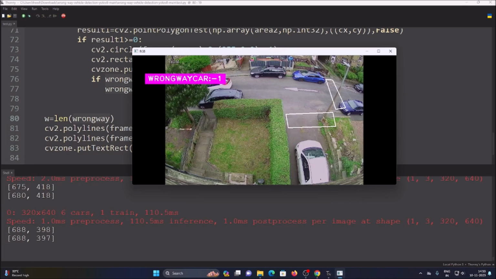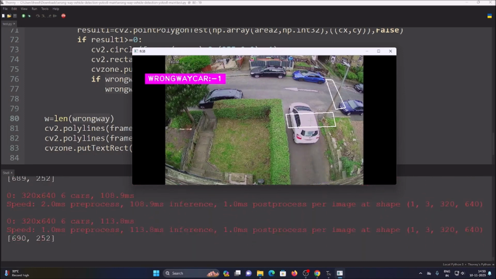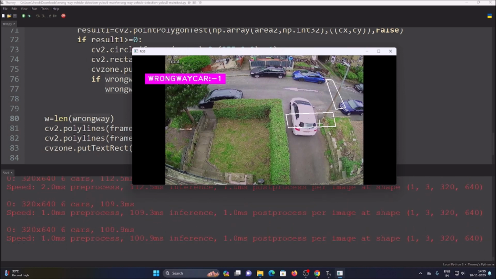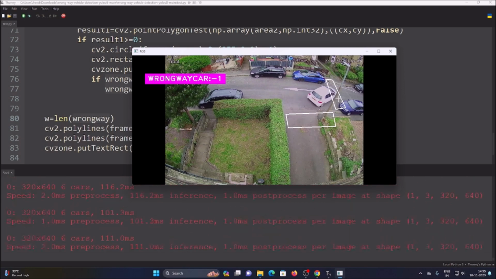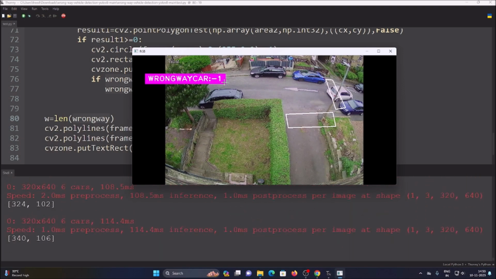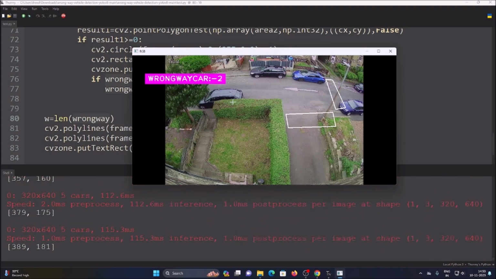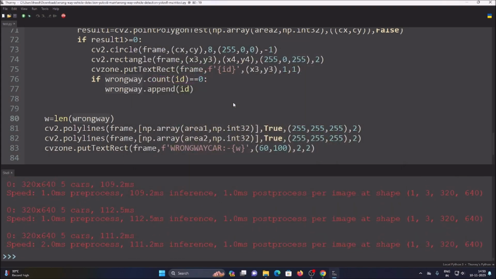Now for this car, the car crosses our area 1, we are saving its ID and its current position, and if the same ID, the same car crosses our area 2, then we are going to count that the vehicle is basically going the wrong way. So we count 2 cars going the wrong side.